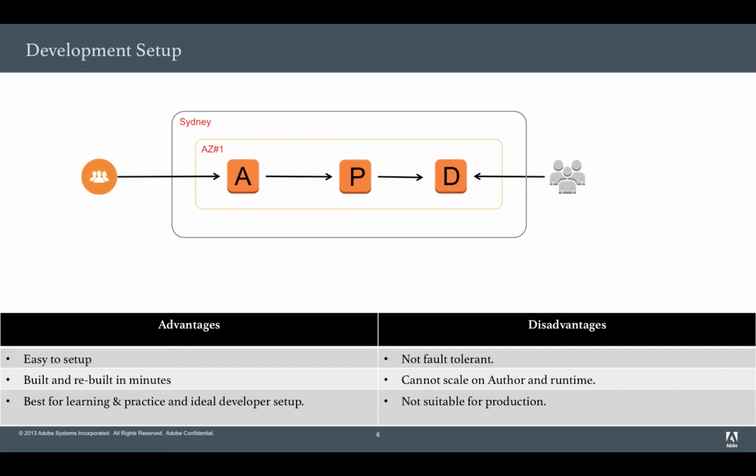Let's look at the advantages and disadvantages of this setup. It's easy to set up because it's very fundamental and basic. Once you script it, it can be built in a matter of a few minutes. It's good for running your proofs of concept, even doing your learning, and also for practicing purposes. The disadvantages of this setup are the authors are not fault tolerant, the published service cannot scale, and hence it is not suitable for production.